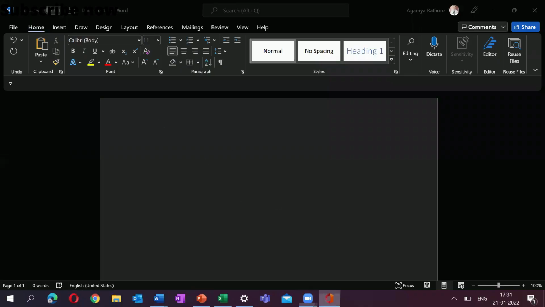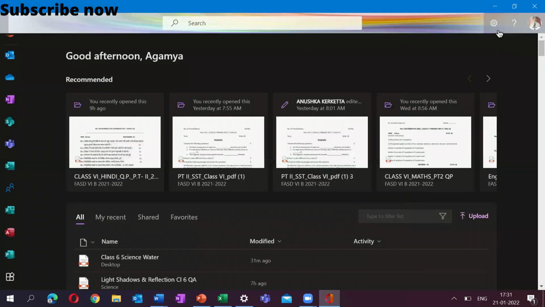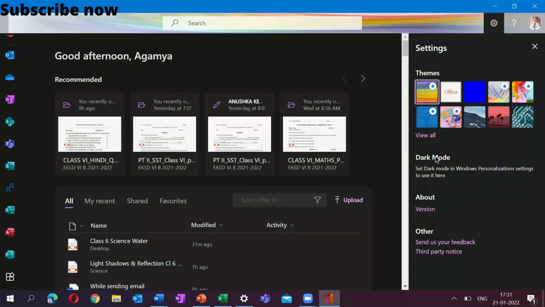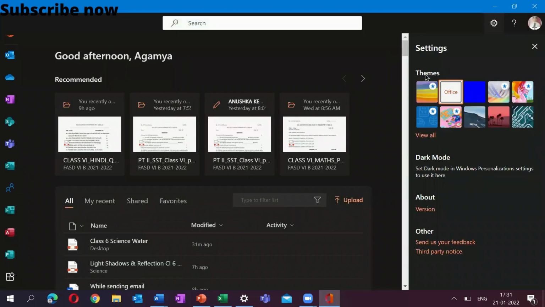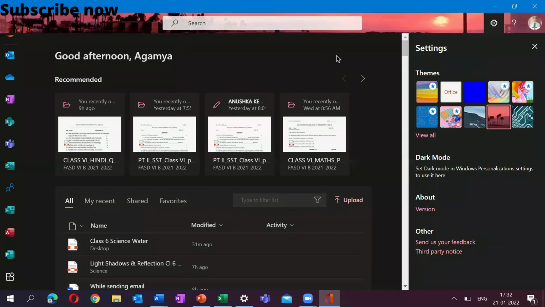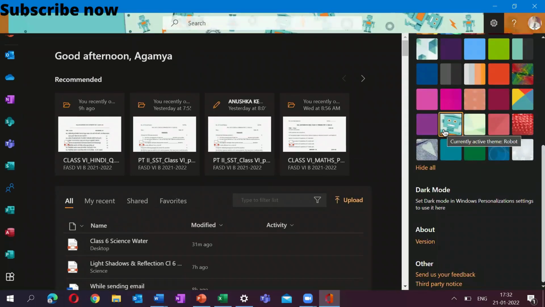And this thing, when you do it in Word, it will also happen in Office. It will also happen in Office, but when you go to Office and then see this thing, it will not be there. So what you can do is change this upper part of it, like this. You can change this part, or you can also view everything, and these are beautiful things, right?